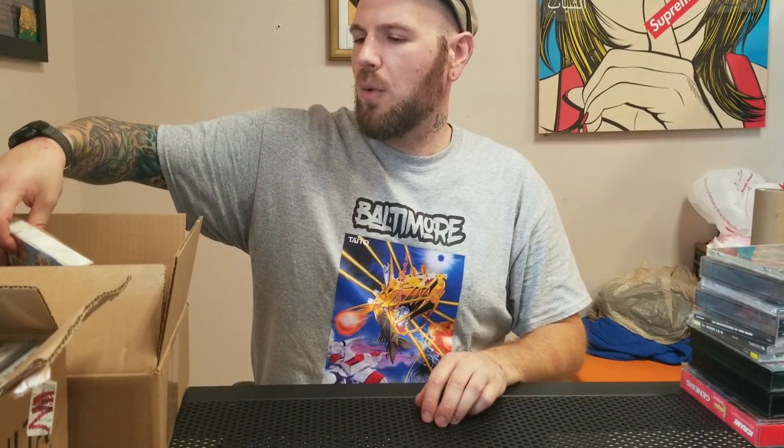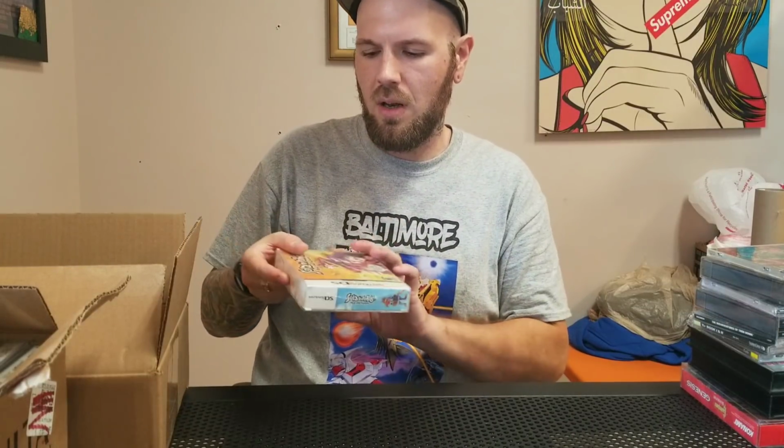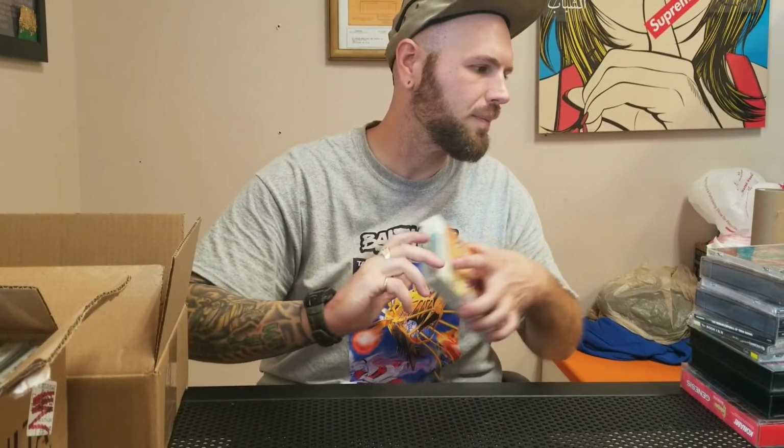And this is probably one of the pricier Nintendo DS games that I own, and this one is complete, and that is Solatorobo: Red the Hunter, another action RPG. I don't really know if this is worth the money that it goes for. I mean, honestly, buy a repro of this game. It's not worth the $100 or $150 that it goes for. I bought this years ago complete. It's got the box and the soundtrack in there. But it is a good game. I do recommend it if you're into action RPGs. Solatorobo: Red the Hunter.